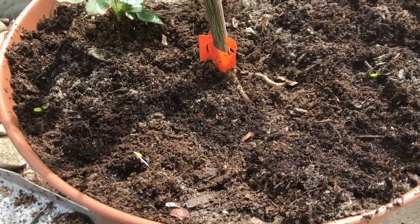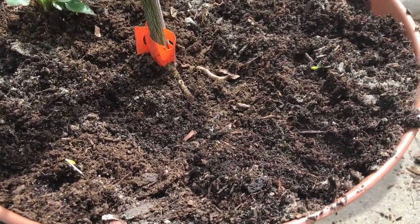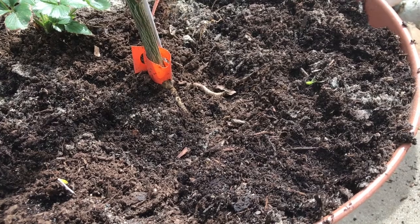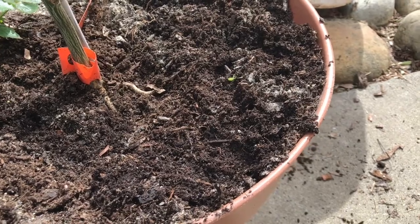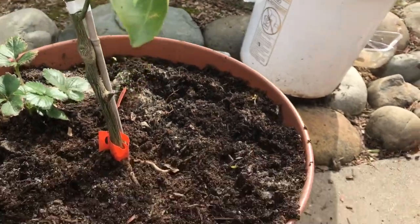These little seeds I believe are pumpkins — they came from pumpkins. They are a great nitrogen fixer. If you don't — next year, or this year in the fall — collect pumpkins and use them in your soil. It works. It brings your citrus trees and other vegetables back to life.